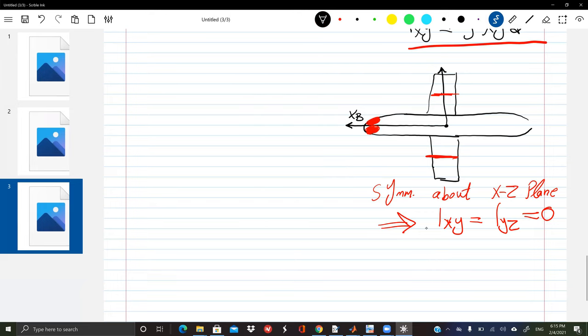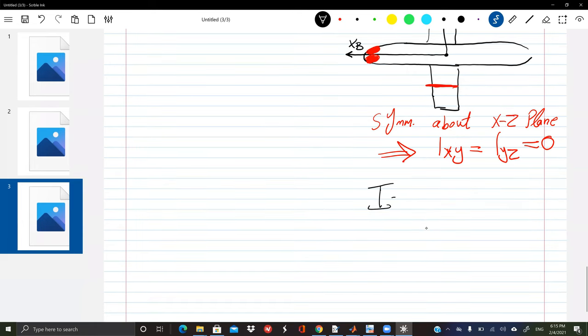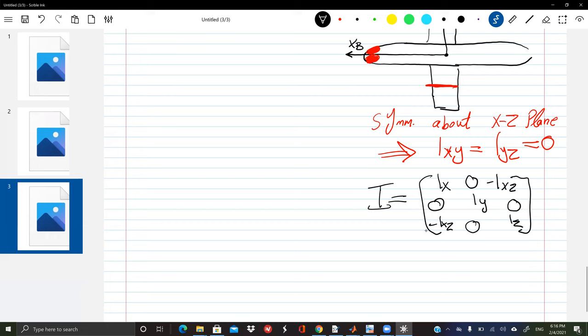So the inertia matrix of the airplane is special in this regard: IXY is zero, IYZ is zero. So we have this cross of zeros. Only IXZ is non-zero, and sometimes it's actually a small value. So I have here IXX, IYY, IZZ. You can write XX or just X for short. All I want to convince you is that this is my inertia matrix. Any question about that? For us, it's just given now that any airplane will come with this inertia matrix. So if you want to give me the inertial properties of the airplane, give me four numbers: IX, IY, IZ, and IXZ. We know automatically that the other two numbers are zeros. Any question about that?